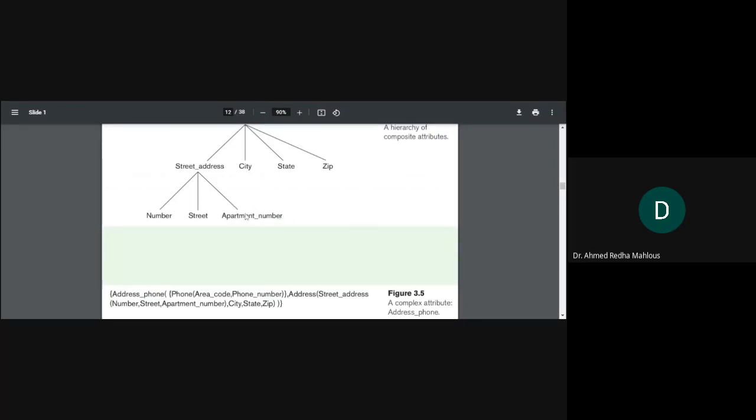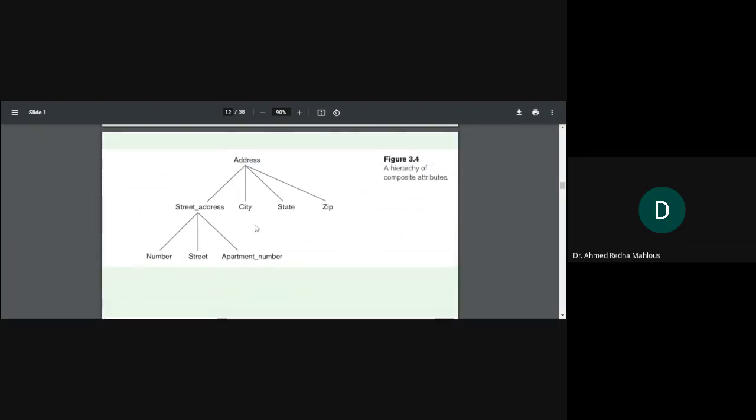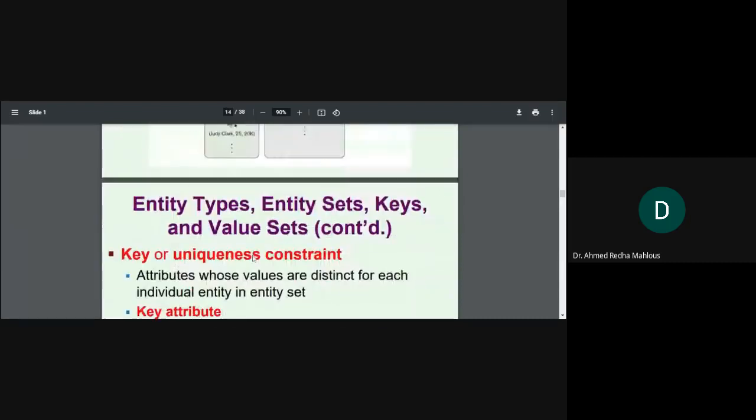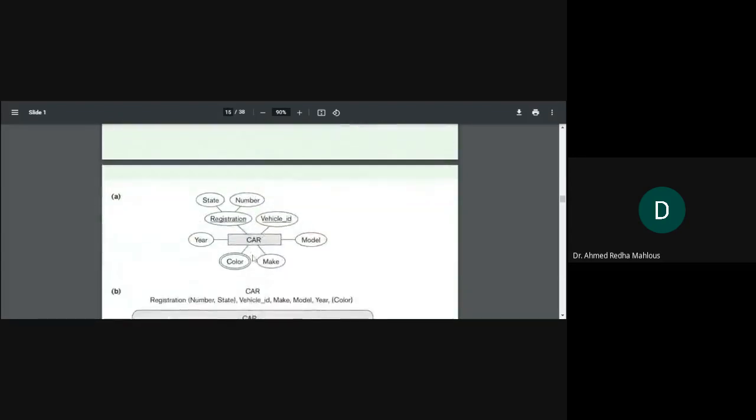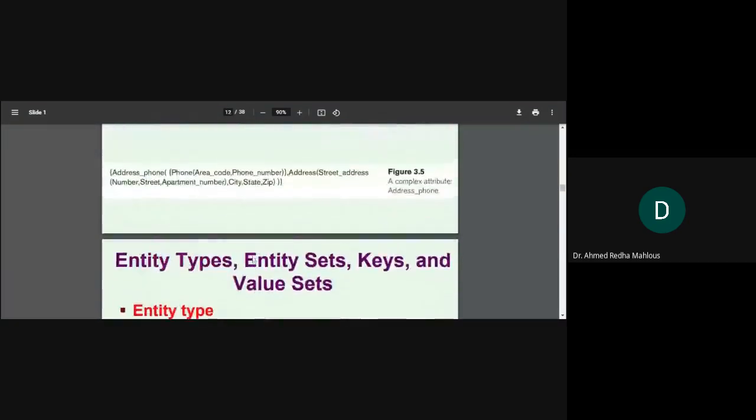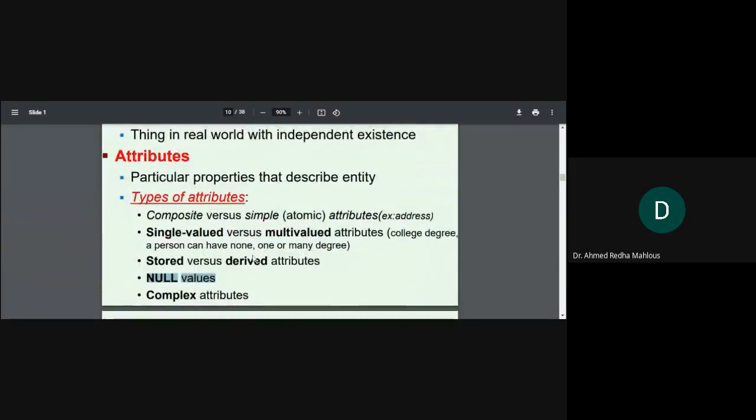An apartment number applies when you have a building with many apartments: apartment number 1, 2, 3, and so on. But when your address is a villa, we don't have an apartment number. That means in that field I will put null. That means it doesn't apply. Okay, Shabab? Clear for that null value?